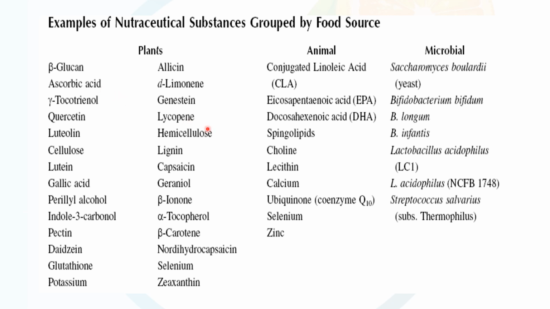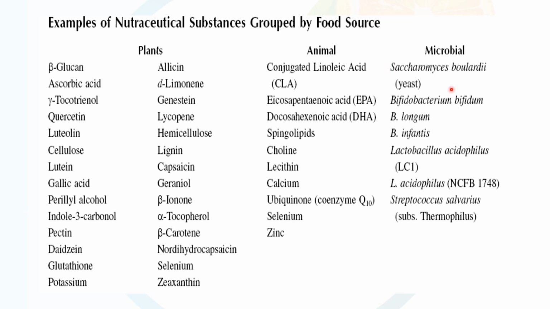From animals, we have choline and lecithin. Lecithin is also used as a thickener, but here it is also a good compound, you can say. DHA is a good antioxidant. Sorry, that is a correction here. Next, we have calcium, which is very important for our bone strength. It is extracted, be it from egg or anything else.